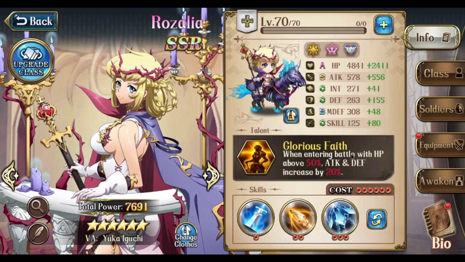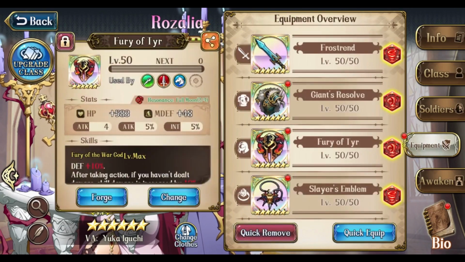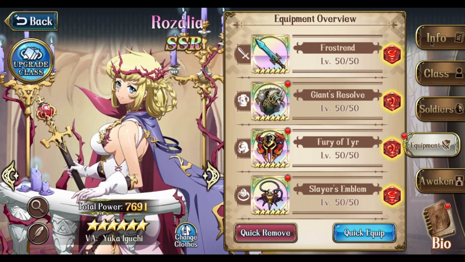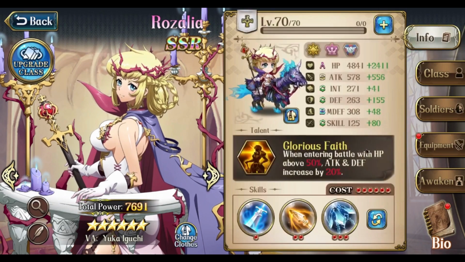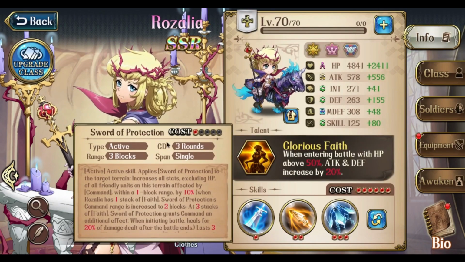Rosalia gets some damage reduction from her talent as well as attack and defense, and I find that makes her pretty tanky to the point where she doesn't have to have HP and defense on all her enchants, and you can focus more on offensive stats. All right, for her skills, I bring the 1C sword.